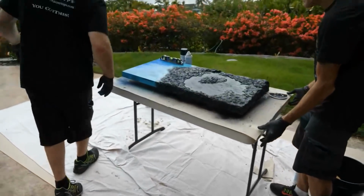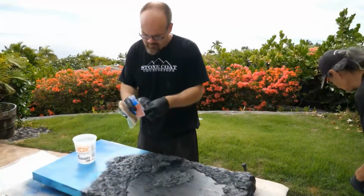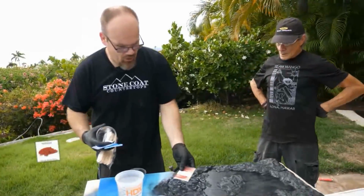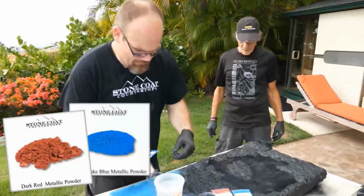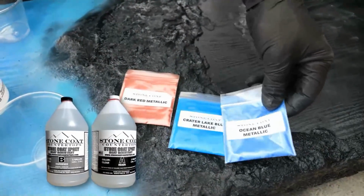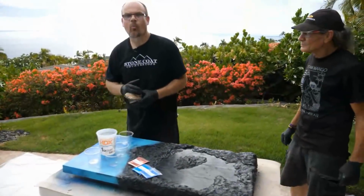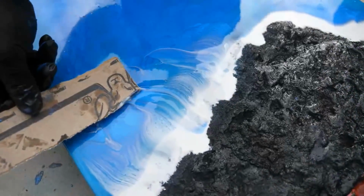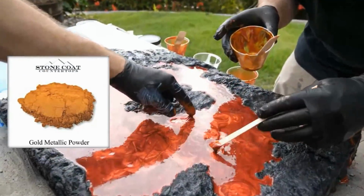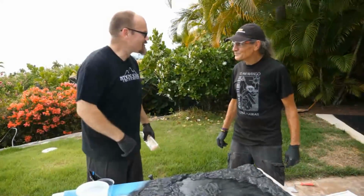Oh yeah, look at that. All right, we have our clear epoxy mixed up. We got some cups. We're gonna do a couple of colors here. We're gonna do our dark red, our Crater Lake, and our ocean blue. The dark red's gonna be the lava, and the ocean blue and the Crater Lake will mix to create the ocean. We're also gonna do our white base tint just on the shoreline and swipe that into the ocean. And you talked about a little bit of yellow in some of the lava. A little bit of highlights in there. All right, we'll do some of that too. Let's find something for yellow and we'll get started.